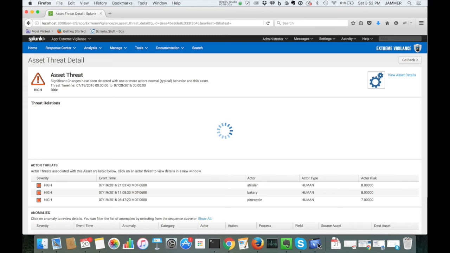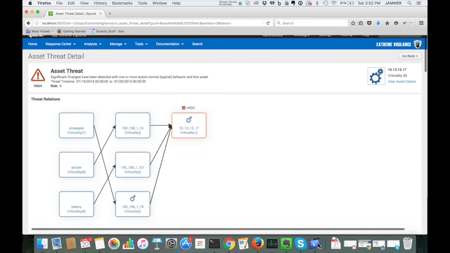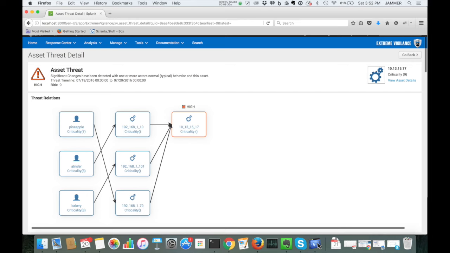This was a case where I actually have three actors involved touching the same asset. Let's take a closer look. Apple Pineapple, A. Tristler, and Bakery: three different users, all touching the same server. Let me scroll down here in just a second.